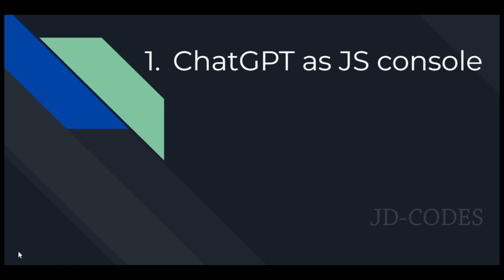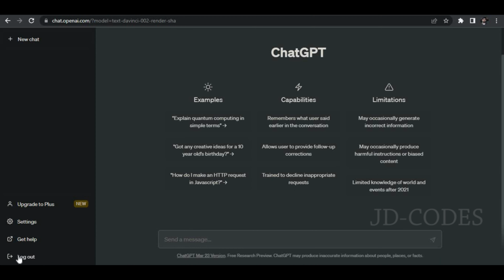As you can see, ChatGPT can be a handy tool for quickly trying out JavaScript code and getting instant feedback. It's a great way to practice coding or troubleshoot issues without needing a separate development environment. So let's test this out. Now I'm going to instruct ChatGPT to act as a JS console and feed it a JS function and see how it behaves.